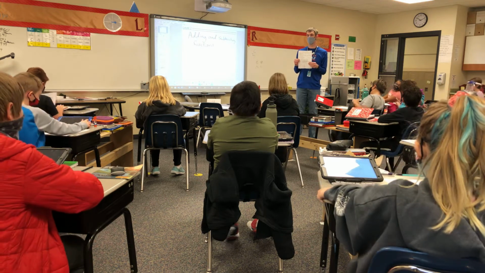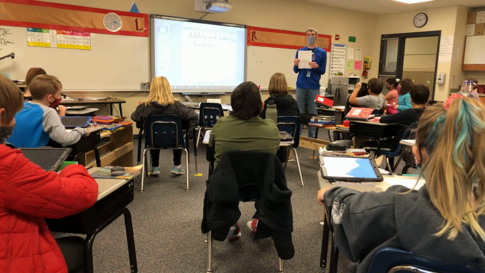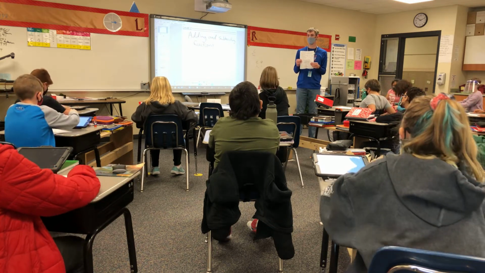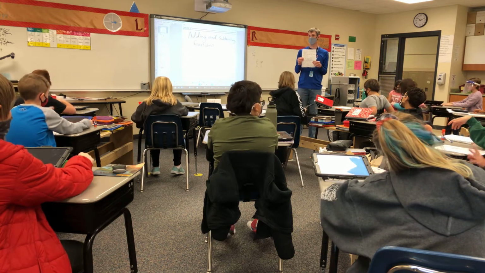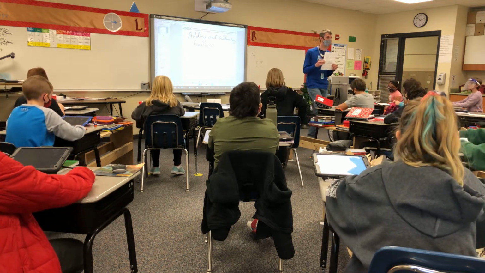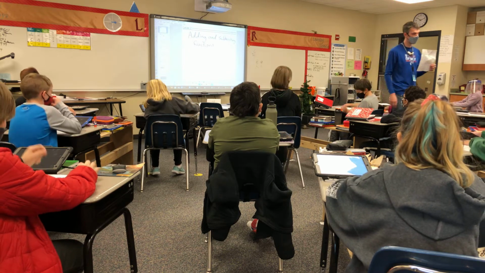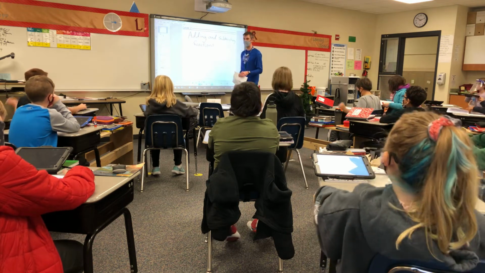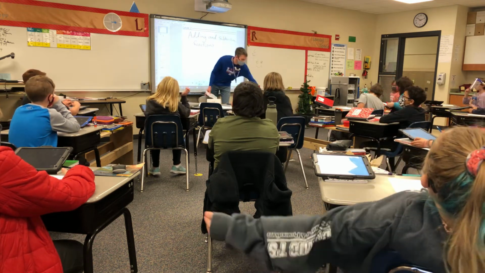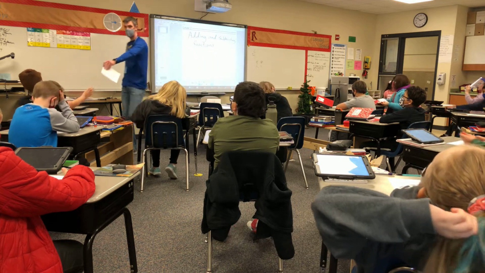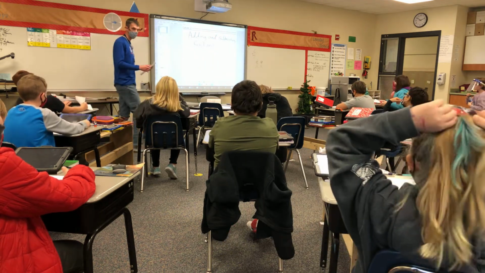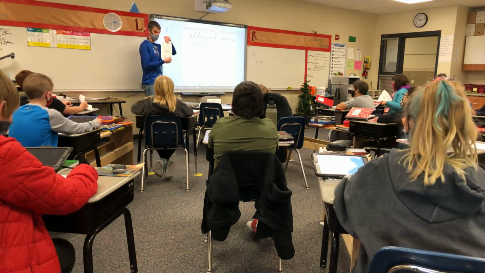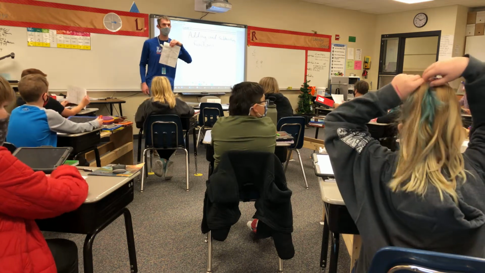You should have a space to fold it. If you have anything else on your desk that is getting in the way of you having a space to fold this, you should probably put it on your shelf. Please. This should be on your desk, flat, facing up, so then you have this as a reference point for yourself. Okay. Should you have it saying where it says unlike denominators, or should you have it like this? Should have it like this. Look at your partner, see if they have it the same way.